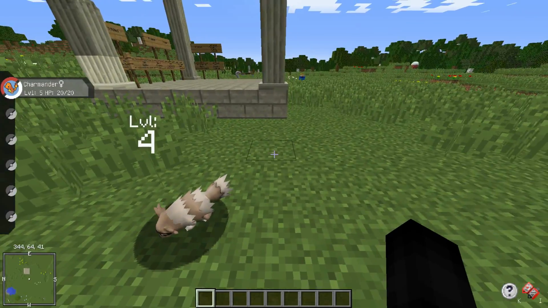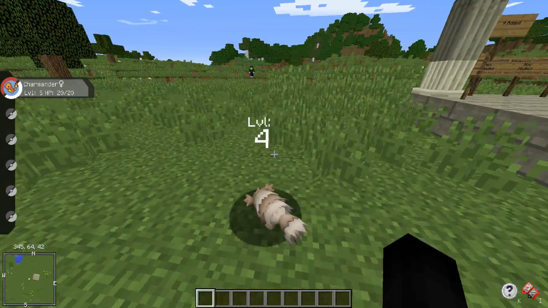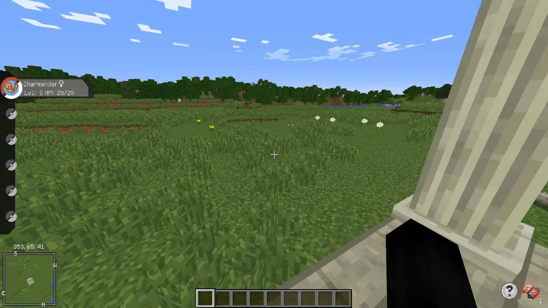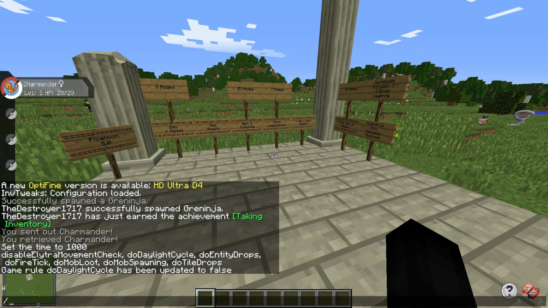He evolves into Linoon, and he's just, I guess, going to relax right here while we spawn in all these amazing Pokemon. I'm not going to do their crazy size or anything. I'm just going to spawn them in as they are. And also, I want to check something. So, if I do /p heal, did this update?